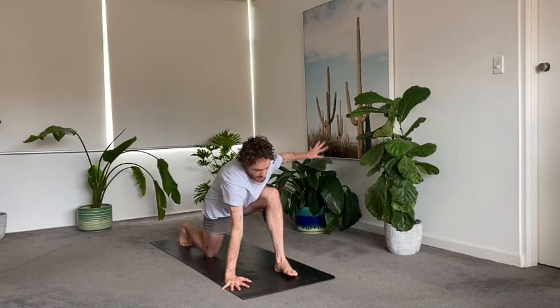Nice. Release the hands to frame the left foot. No rush here. Easy twist. Left hand to the sky. Option to stay grounded on the right knee for stability. If you'd like to float the right knee, go for it. Tuck the toes and lift up. Notice how you're lifting in a way that you're not collapsing the right hip down. Nice. If it's a little more comfortable to be on the right fingertips, you could stay there.